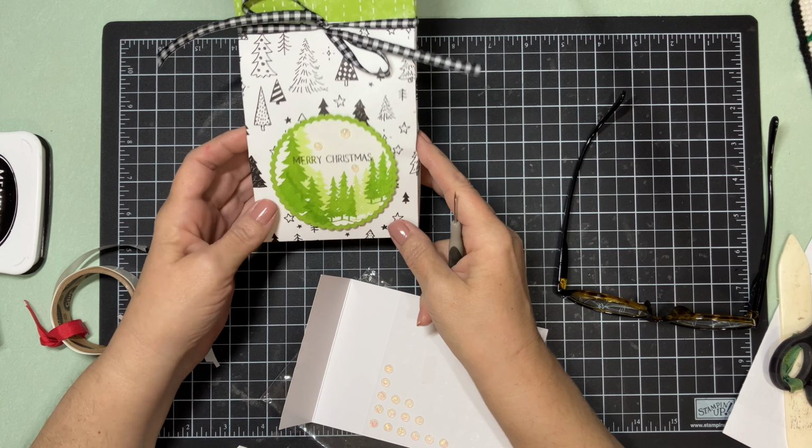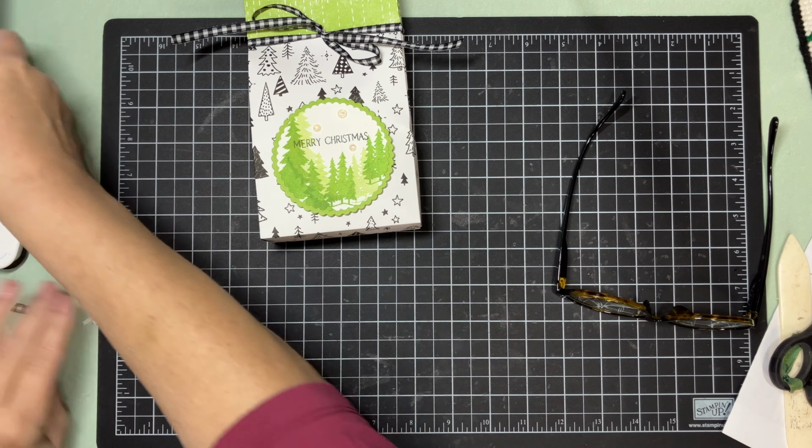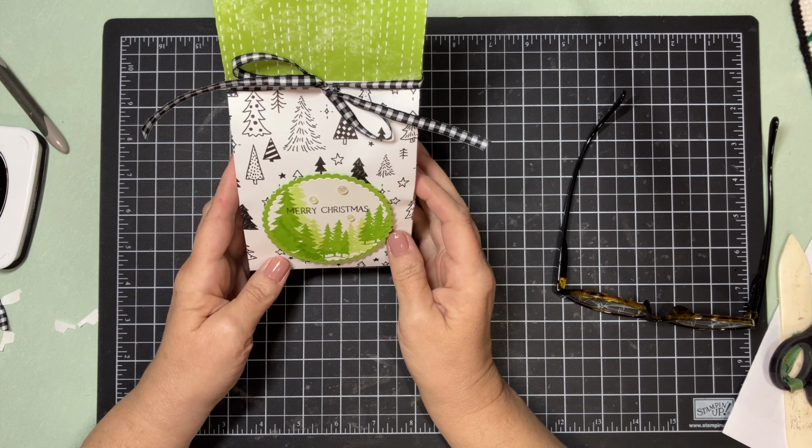So we added some opal rounds. Just a little change it up, move it up. So that's our bag for today.